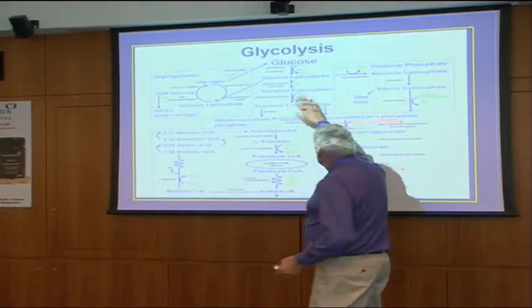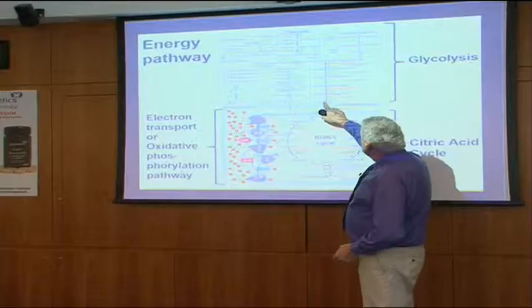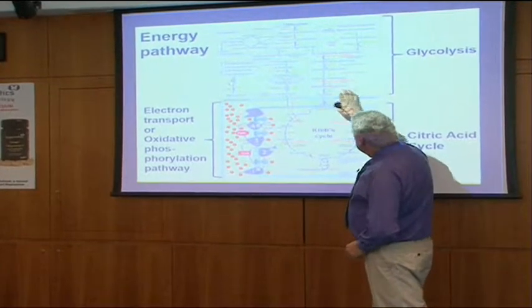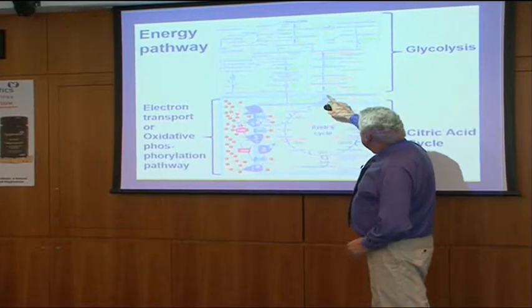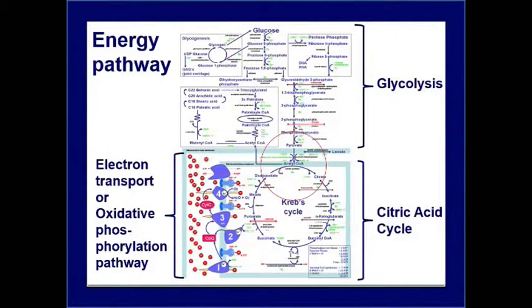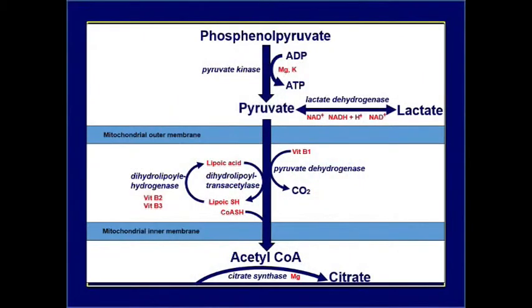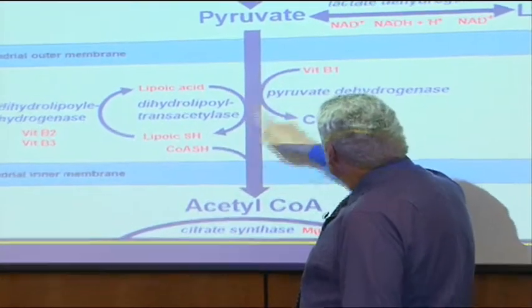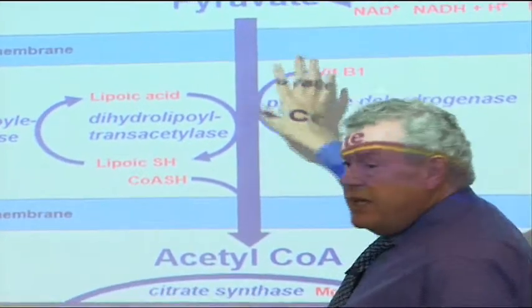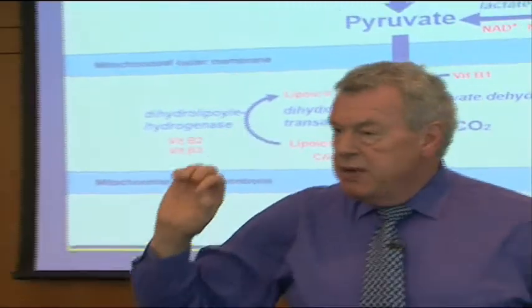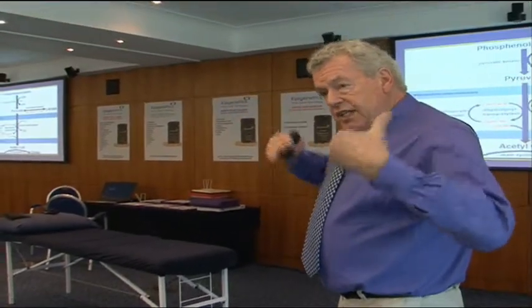So toxic metals and chemicals can potentially inhibit any of these enzymes from working normally. Okay, so when we come down here, we see pyruvate is the end of glycolysis. Then we've got this interesting area of crossing the mitochondrial membranes, the outer membrane and the inner membrane, of converting pyruvate into acetyl-CoA. If we take a closer look at that, we see that the pyruvate goes across needing alpha-lipoic acid here, but B1. And this B1 is the active coenzyme of B1 called thiamine pyrophosphate or diphosphate. So thiamine pyrophosphate is the active coenzyme.